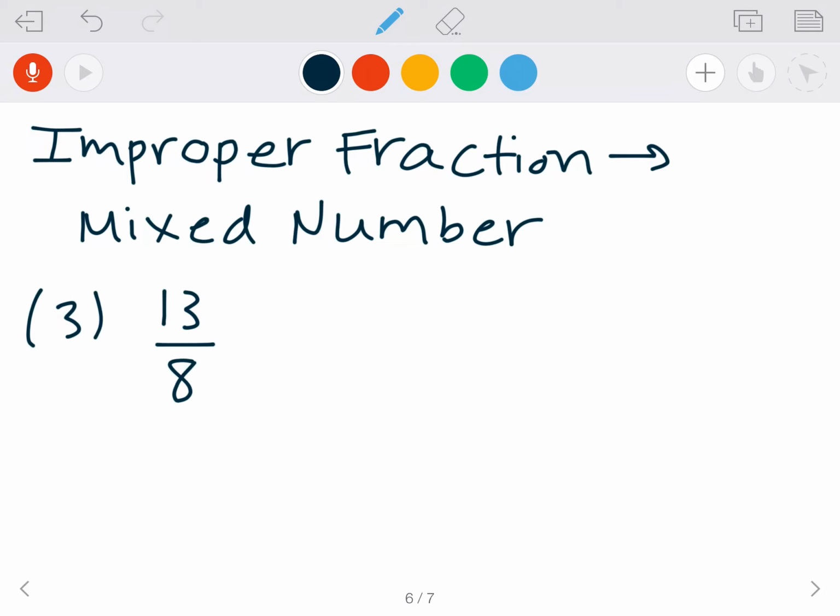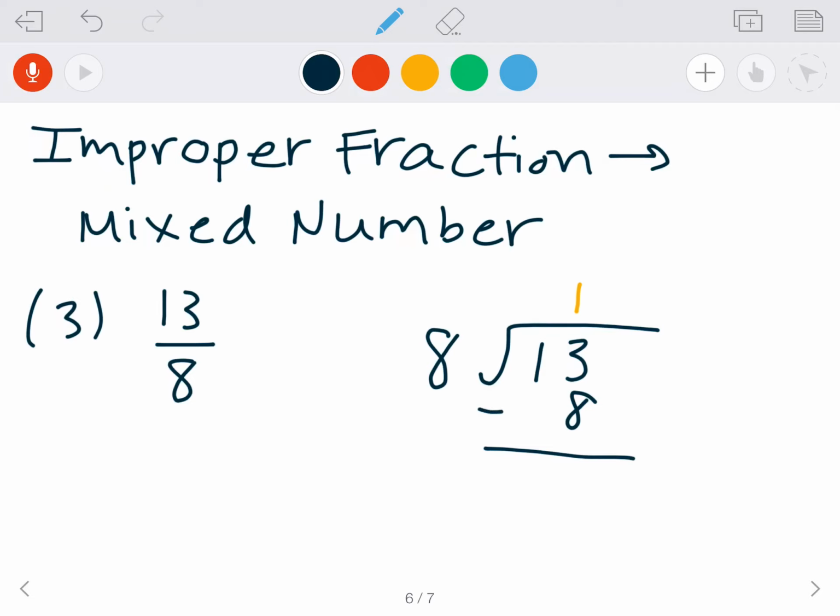All right, so we're going to use long division here. The numerator is going to go on the inside, and the denominator is going to go on the outside. How many times does 8 fit into 13 without going over? 1 time, because 8 times 1 is 8, and 8 times 2 is 16, which is too large. And please remember, the 1 does not go right here. We are not asking how many times 8 goes into 1. No, that's 0 times, because 8 is larger than 1. We're asking how many times does 8 go into 13. That is 1 time. Okay, 8 times 1 makes 8.